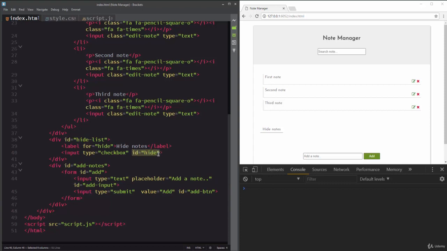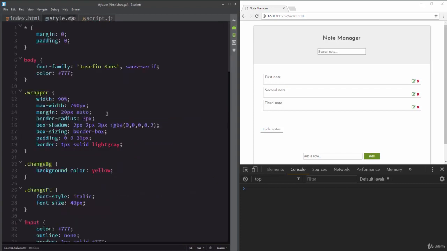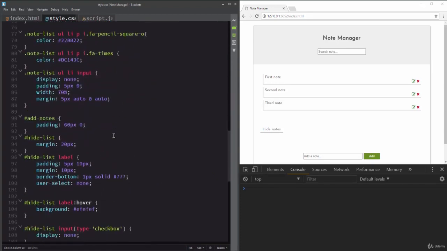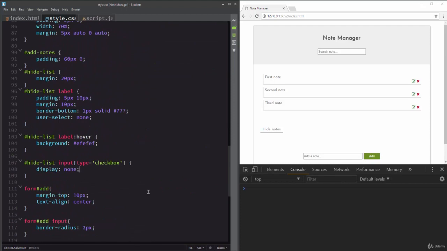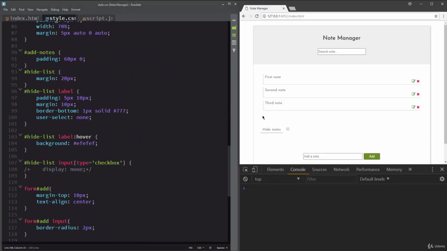As you already know, when the for attribute inside label tag and ID of input element have the same values, then clicking on label element is enough in order to check the box. For clearness and for better understanding, I'm going to disable display none property from CSS file. So let's go to style.css and comment display none property out.